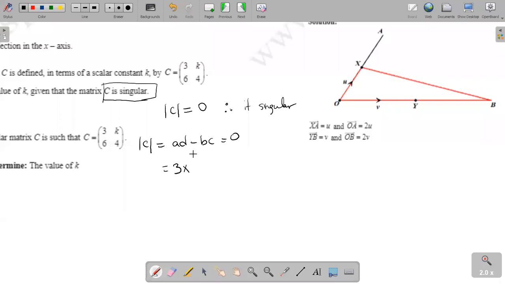Yeah, we got a few more minutes before we end the morning session. Let's go. Excellent. 4 minus B. What is B in this case? Excellent. K, right? Very good. Times C. What is C? 6. And your answer is equal to what? 0. You all should know what to do from here, no? 3 times 4 is 12. Minus K times 6 is 6K. Solve this for me, please. Tell me what the answer is. Find K.